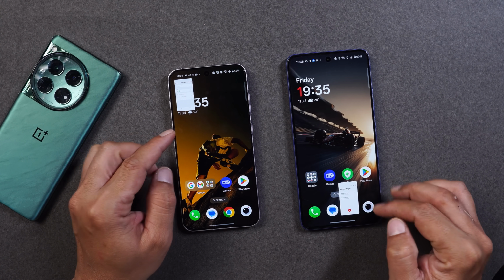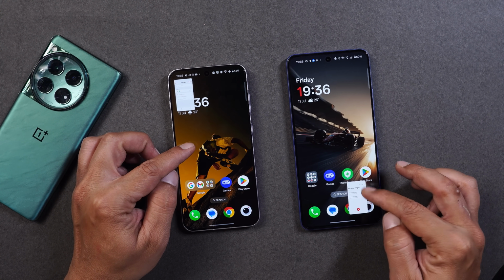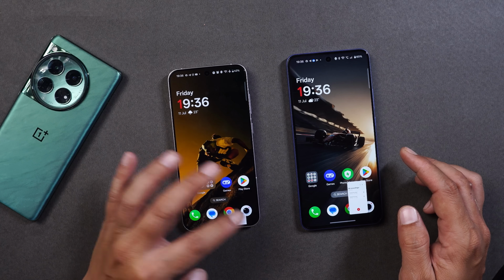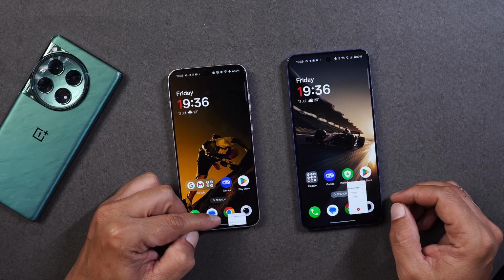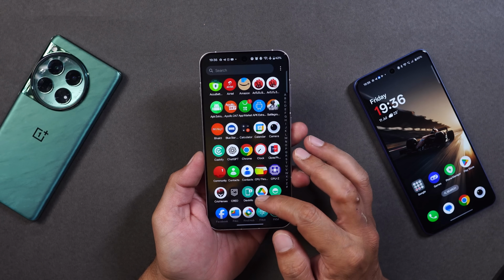And the change they are talking about, previously the floating windows didn't used to go lower than this position. You can see even if I try, it comes back. But now on this latest build, you can see half of the mini window is gone out of the screen. So this is the only change they have done here. And now let's talk about the benchmark results.